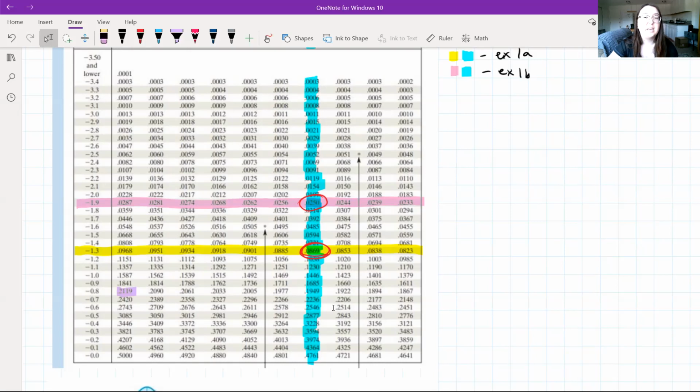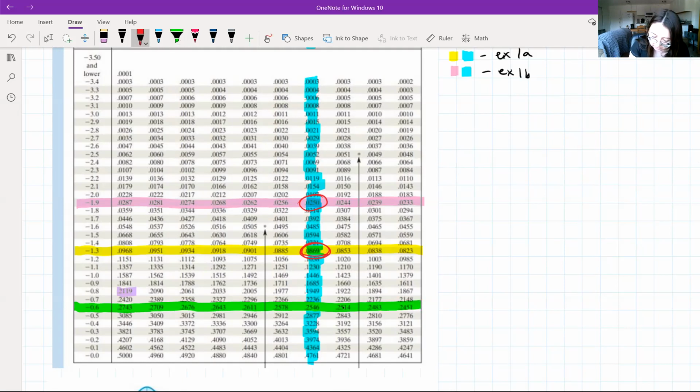If we continue looking in our table, we see that we're not going to find a value of 0.25 exactly. So what we need to do instead is pick the closest value. So we see here 0.2514, this is going to be the closest value we're going to get to 0.25. So we're going to take this value, and we're going to do the same things as we've been doing before. So we have 0.2514, that's going to correspond to the row of negative 0.6.